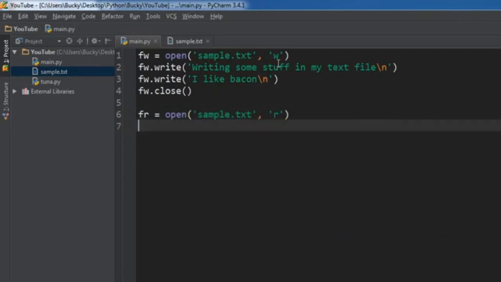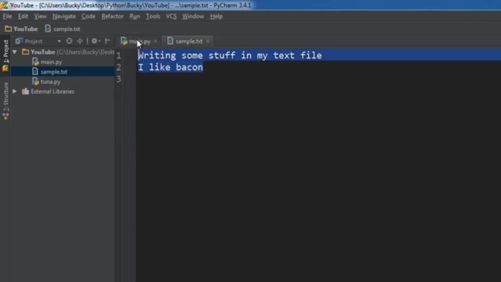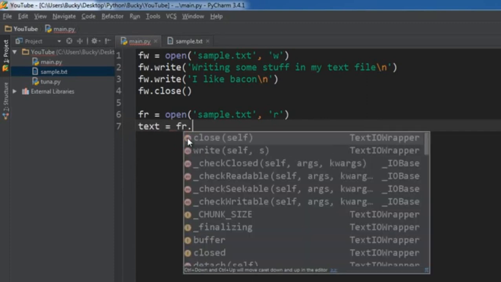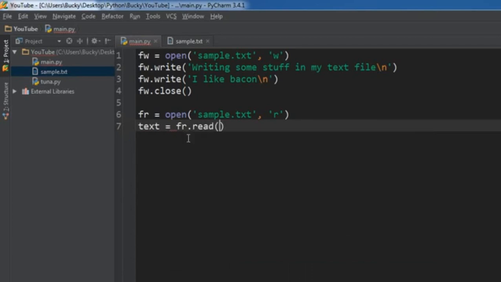So now, whenever we read all of this data, we need somewhere to store it, because we can't just work with it directly in Python. So we need a variable to store that entire string. I'm going to store it in a variable called text, and just think of this like a normal string variable. So you make a variable and set it equal to fr.read.